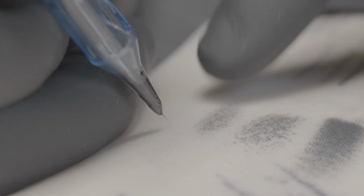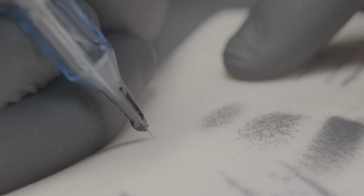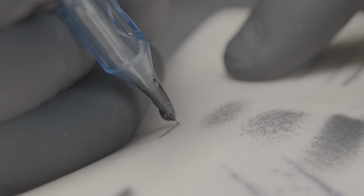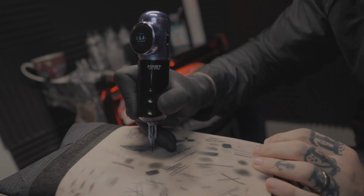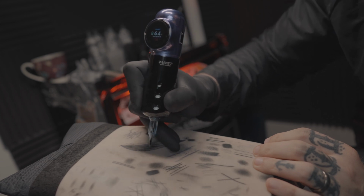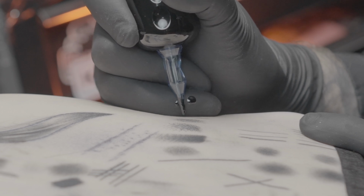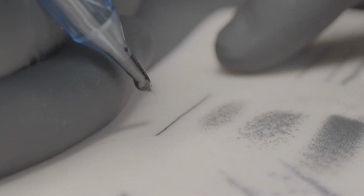Next up is a general line, a staple of tattooing. For this you need to bring your voltage up. The voltage I recommend will depend on the machine that you are using, but your manufacturer will have a voltage guide. So I always recommend just following that. But bring the angle of your machine to a more vertical position to ensure that you are keeping your depth even, and then pull your line. I do have a full lining guide, so please check that out after this. Be careful on the voltage you use, please take that into account for the liner you are using.